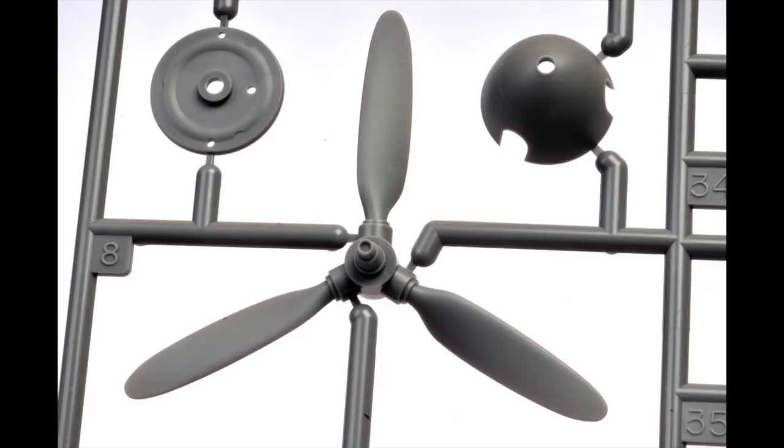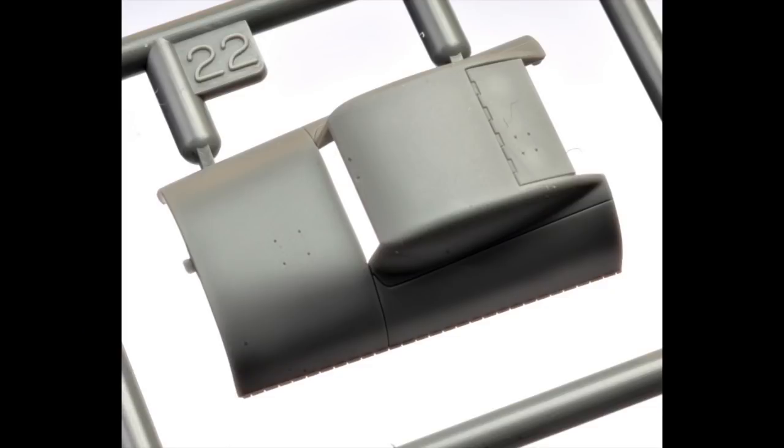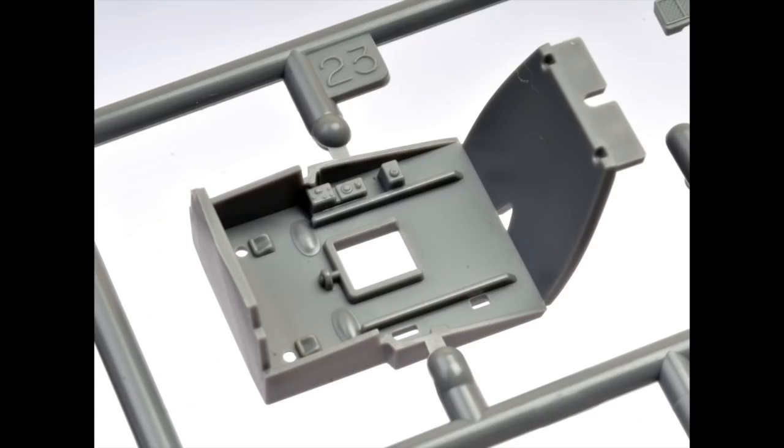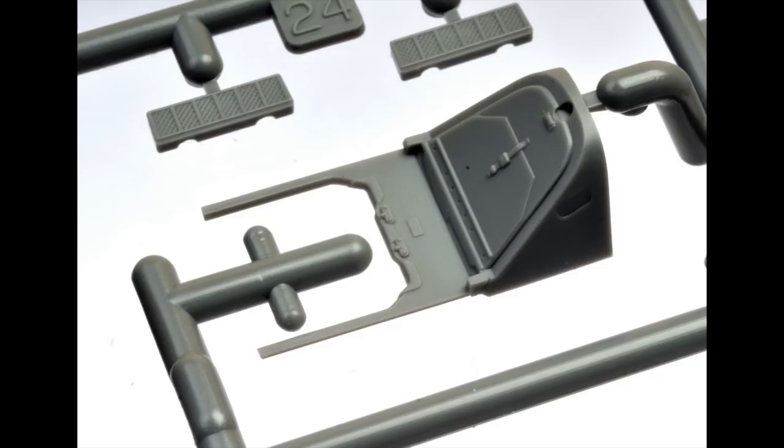Propeller and spinner shapes look good. The top cowl and oil cooler fairing are moulded as a single piece. Tropical and standard supercharger intakes are two separate sub-assemblies. The kit's cockpit tub and the pilot's stowage hatch behind his head.